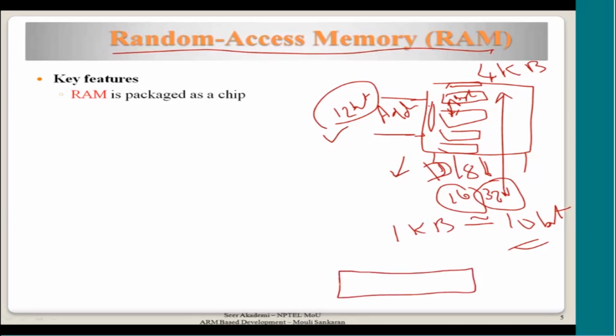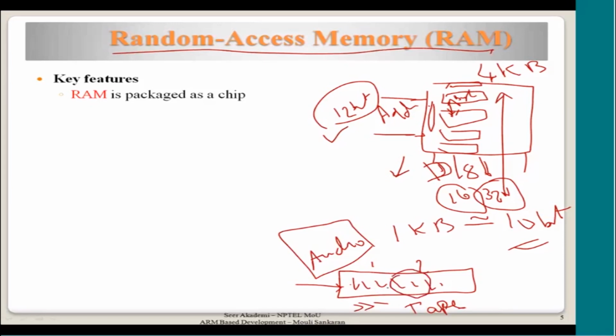So before that, let me go to another kind of storage, a secondary storage, a tape. All of you are aware of audio tapes, maybe we may not be using them anymore now. The songs are stored in an audio tape. Suppose you want to hear the second song, you will press the forward button and then find the second song, right? And if you want to hear the fourth or fifth, then you may have to forward it and then hear those songs. This is a typical example of an audio tape.